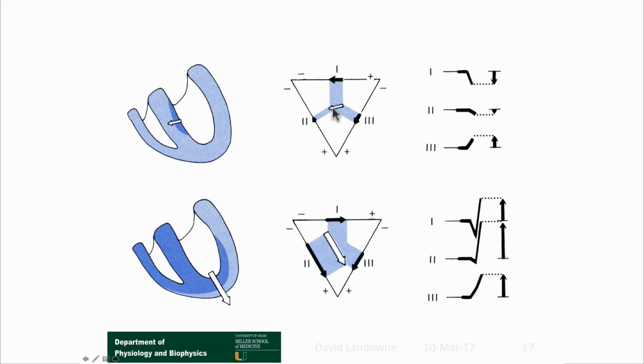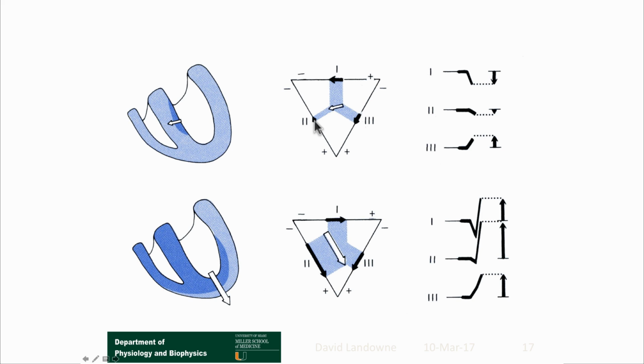If we project onto lead 1, we would have a vector pointing in this direction, which means we are having a depolarization that's moving away from the positive terminal of our potentiometer. So we would be measuring a negative potential, which is shown here. Over here on this last column are the electrocardiograms corresponding to leads 1, 2, and 3, with time on the x-axis and voltage on the y-axis. So we'd have a negative potential associated with this initial depolarization in lead 1.